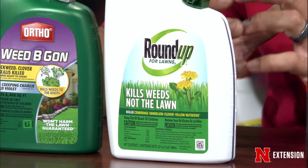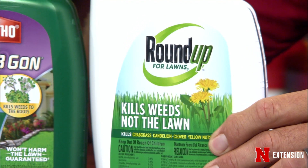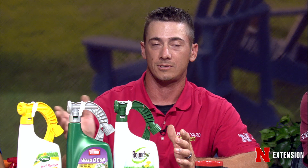The last one is a Roundup for Lawns product — it actually doesn't have any glyphosate in it, so make sure you're reading the labels correctly and not grabbing the wrong one. This one also has crabgrass control — the difference is it has quinclorac in it, which does well on grassy weeds like foxtail and crabgrass, and sulfentrazone for yellow nutsedge control. Read the labels. With these hose-end products, hook them up and always apply from front to back so you're not walking through your chemical. You're just wetting the leaf surface in an even pattern.